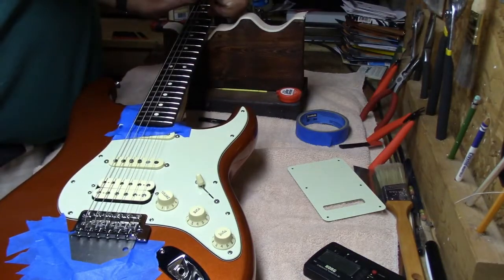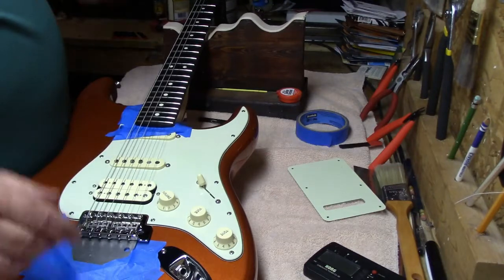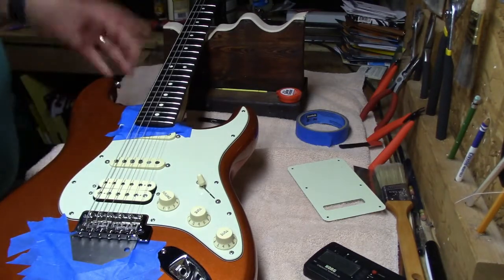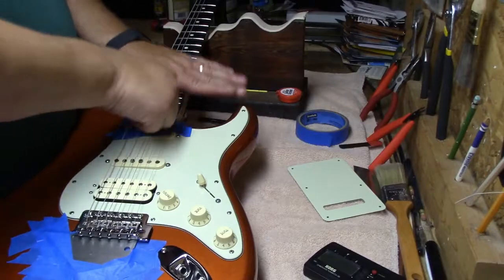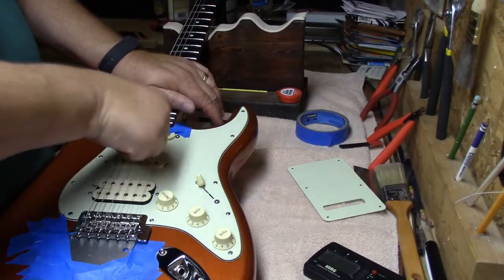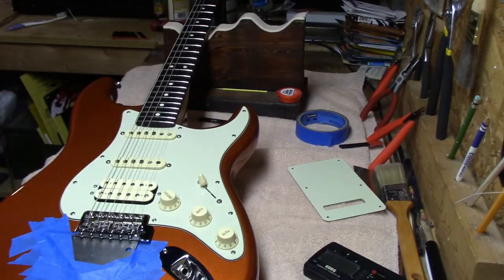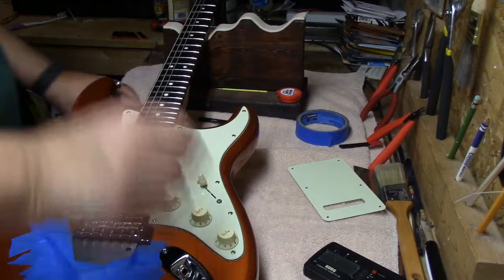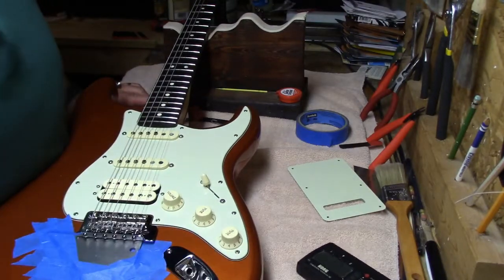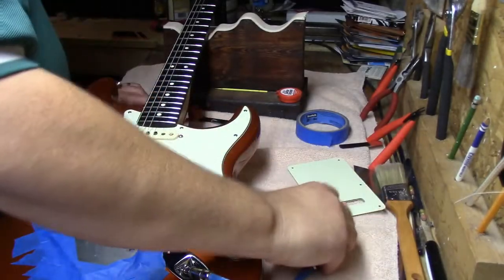The non-wound strings, you're not going to stretch as much, just because you don't want to break them. There's not much to stretch. With the wound ones, yeah, you'll put a pretty good tug on them. Go ahead and tune her up to pitch and see what it says.